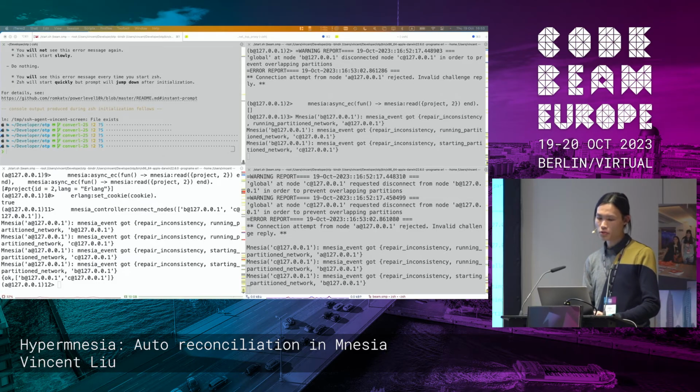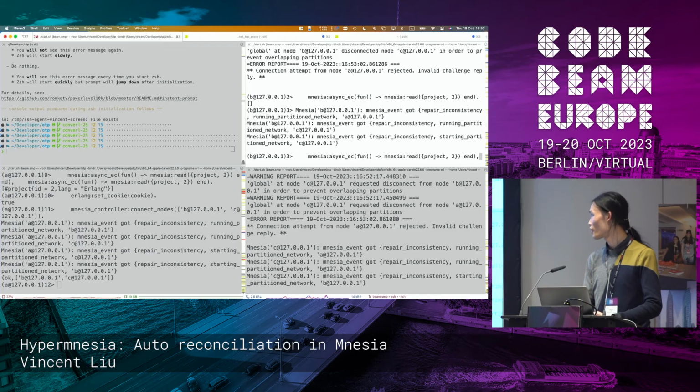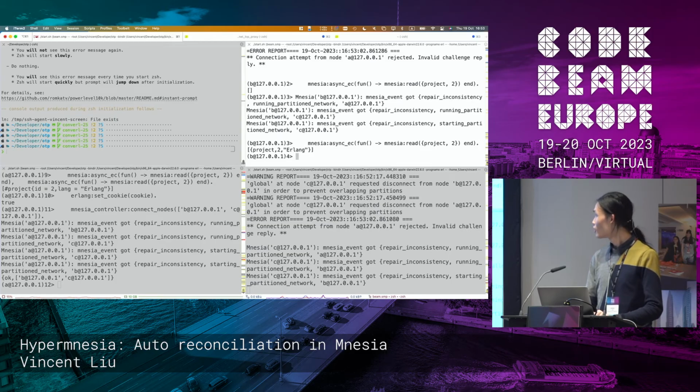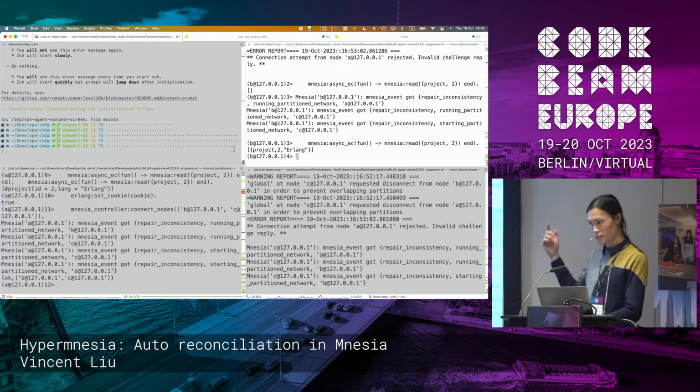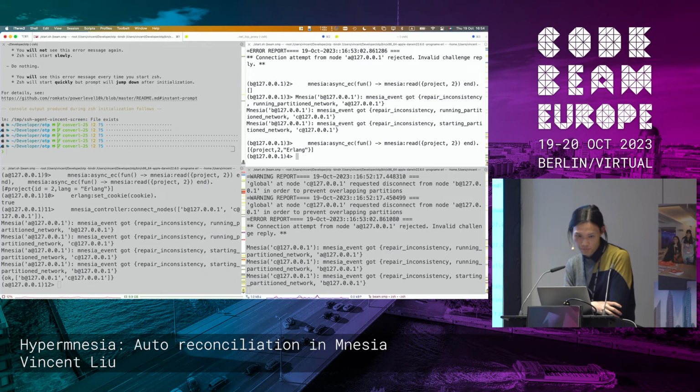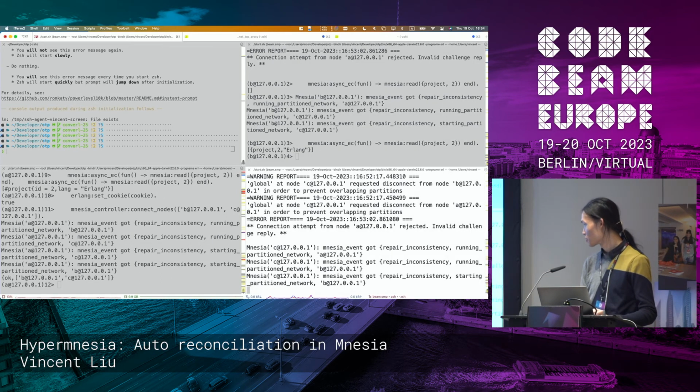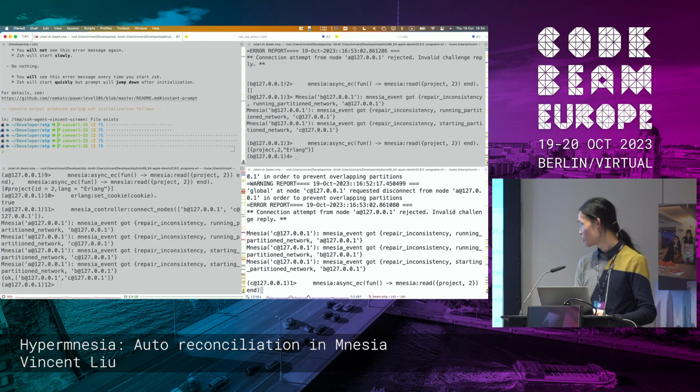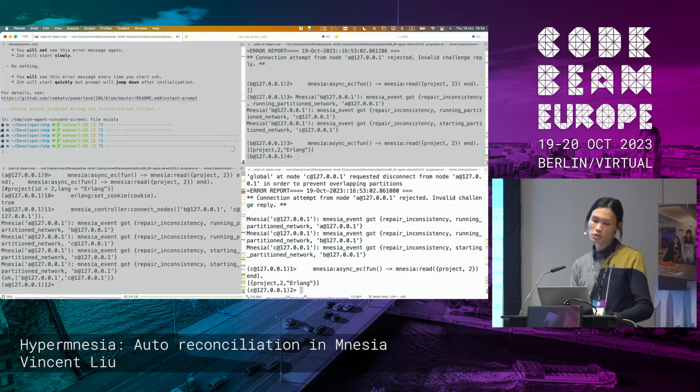So if we do a read again at node B, hopefully we can see that it's indeed been repropagated from A to B, and maybe node C as well. So yes, we do get this sent from A to B, and A to C.